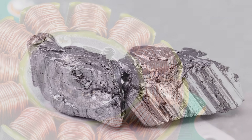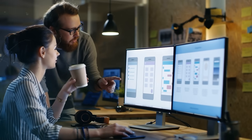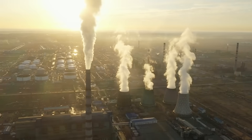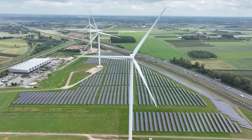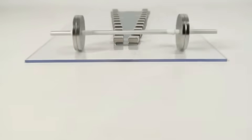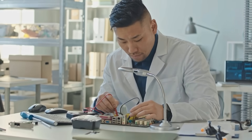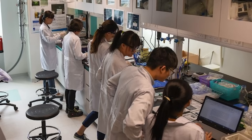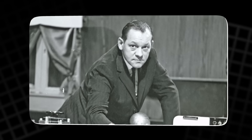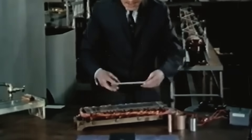New materials like rare-earth magnets, high-efficiency coils, and improved modeling software made engineers rethink old limits. The world entered a new era of energy challenges — fossil fuels strained the planet, and renewable sources struggled with storage and consistency. Suddenly, ideas that once seemed impossible started to feel necessary. Young researchers found Laithwaite's work online and began recreating his demonstrations. Some succeeded, some improved them. Even though no full-scale magnetic river existed, the small experiments kept the legend alive, suggesting Laithwaite may have been closer to a breakthrough than anyone realized.